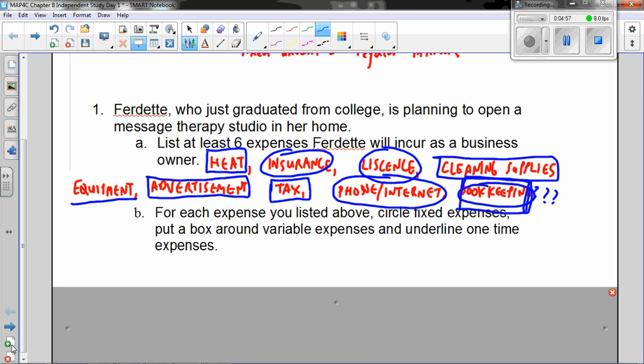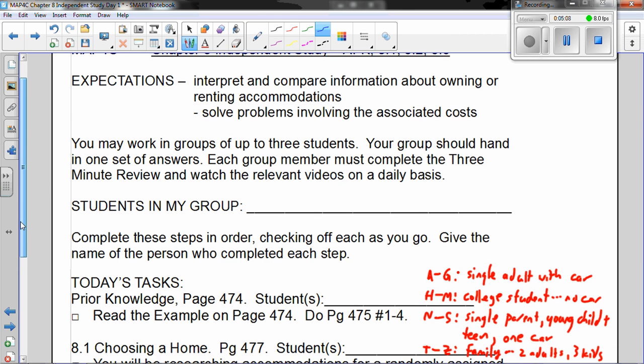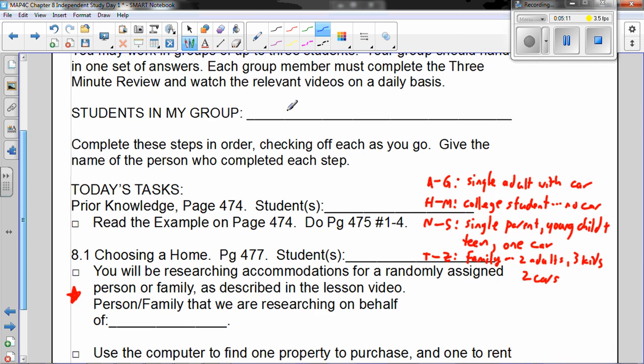Now, to set up the rest of the day's work, this independent study is you're going to be working with a group, up to 3 students, same as we've been doing before, and there's a bunch of tasks. And the idea is you're going to split up the work. Not everybody's going to have to do every single thing. So whoever does these little bits and pieces, you write in their name. So, if I'm working with Billy and Billy did this, I'm going to write Billy's name on this, and then I'll do this. This is me, and then I'll do these things.